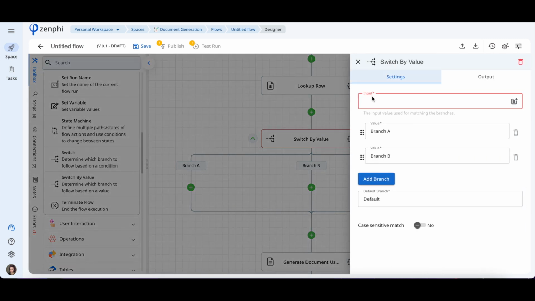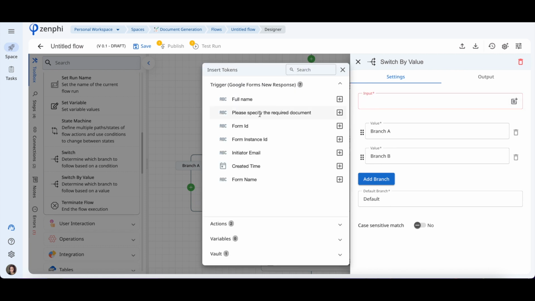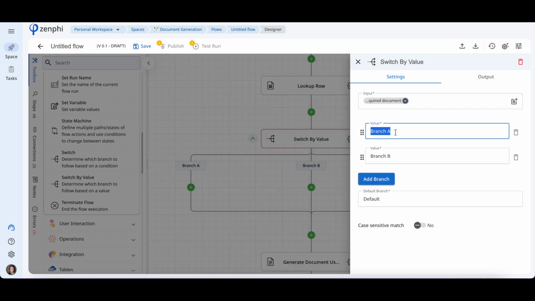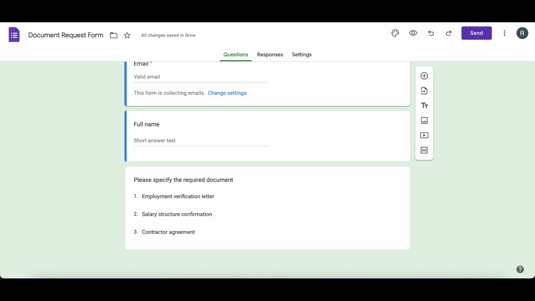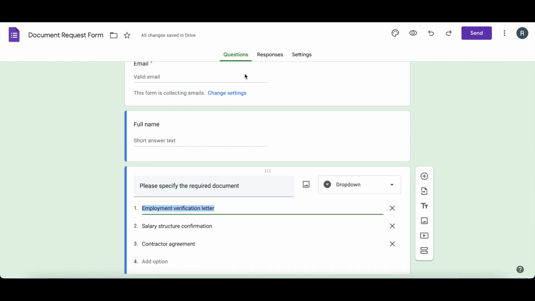So as an input, we're going to be using the data from the Google form. So here is the question: please specify the required document. And we're just gonna type in the values that are indicated in the possible answers. So it can be employment verification letter.